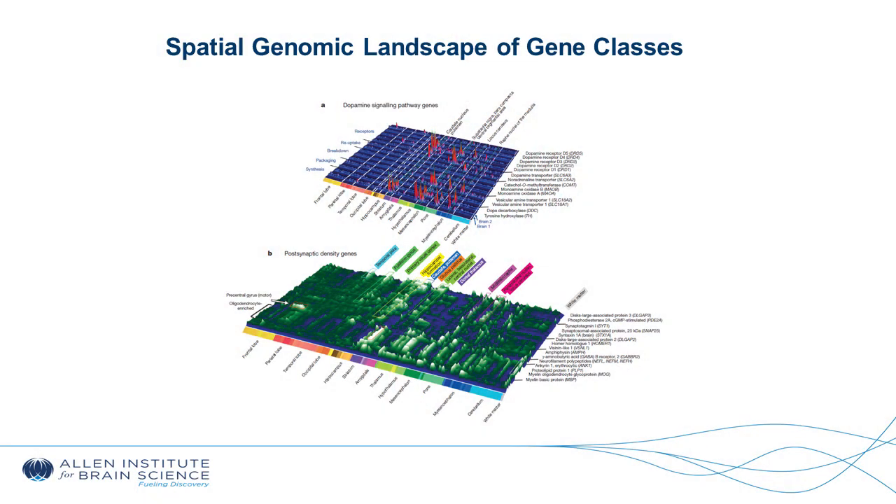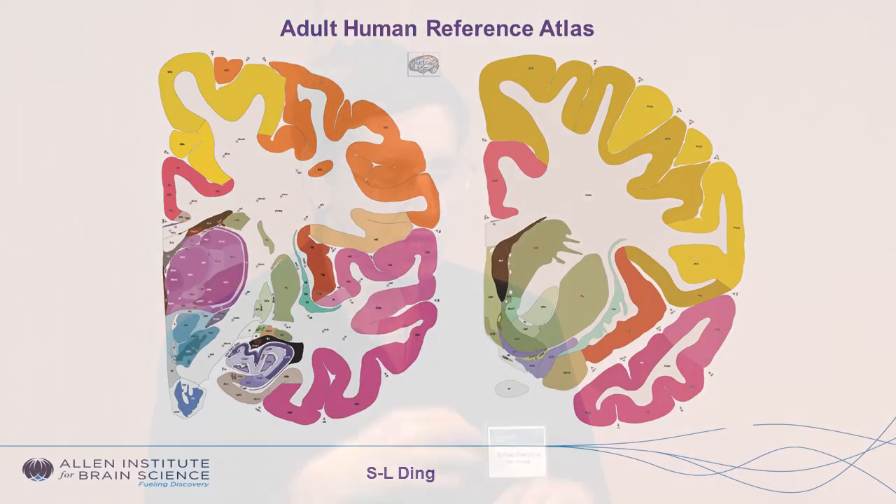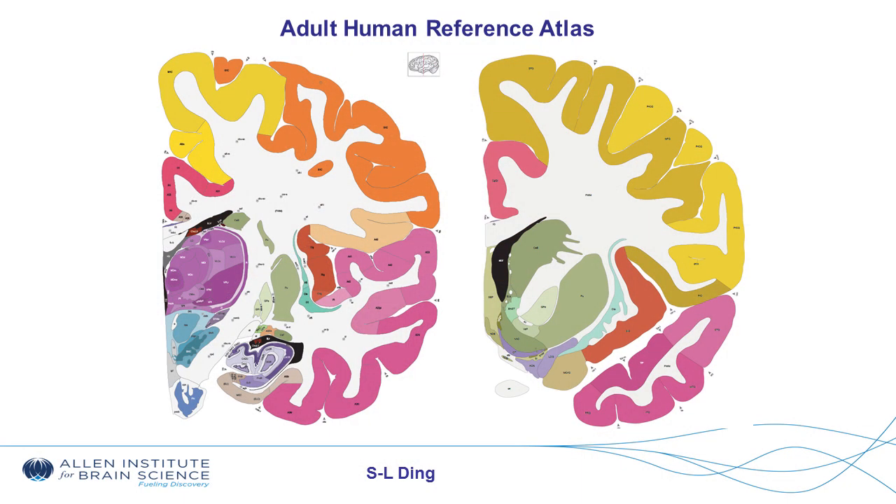Using this resource, you can actually profile and understand gene expression — its effect on gene classes, local profiling, and how different anatomic regions relate to each other in the brain. Our philosophy is to build and put all our data online, publicly available, even prior to publication. This just shows an example of a human reference atlas of a brain drawn from a 34-year-old female.